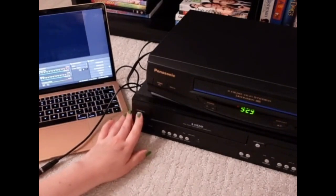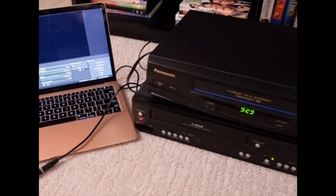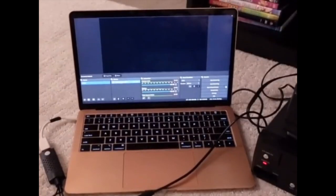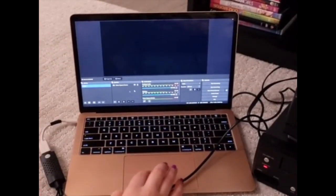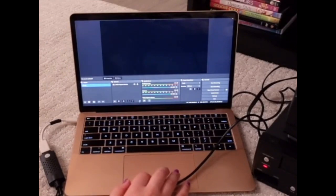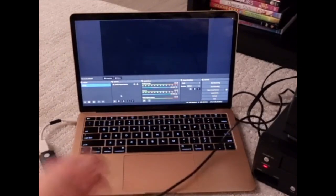I'm going to power on my DVD player, and I already have the video capture device set here. However, if you were new to the platform and needed to add it, what you would do is click the plus sign, and then choose video capture device, and it should power on that way so you can actually see what's going on.